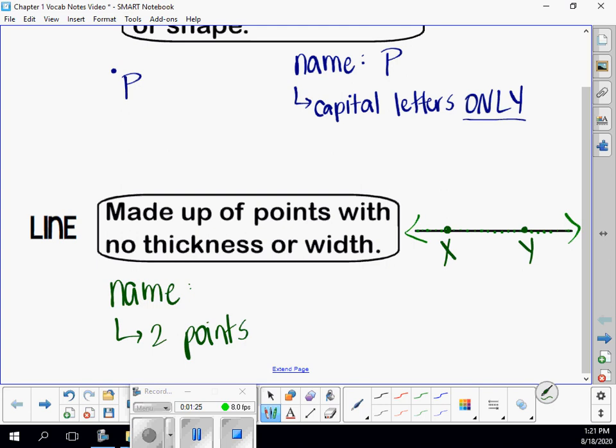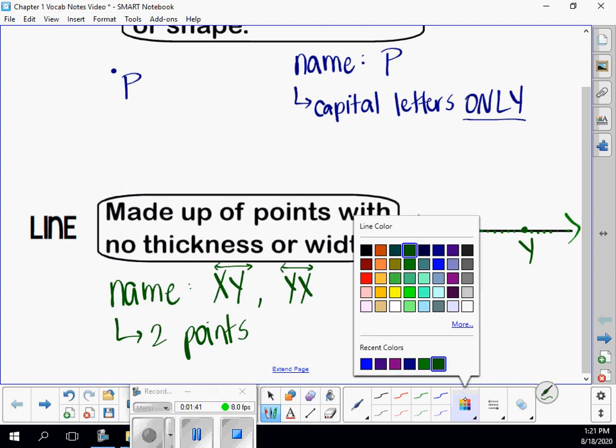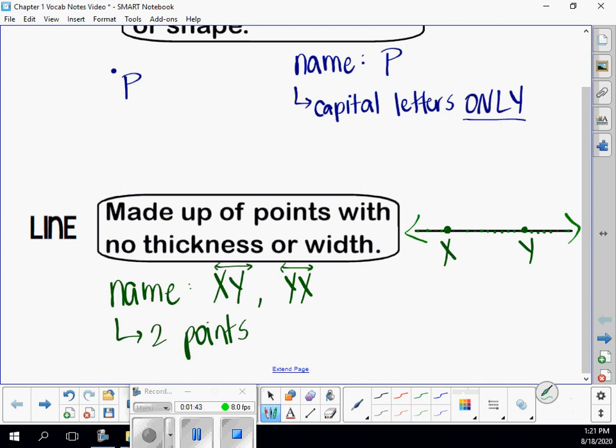What we do is we take those 2 points, they're capital letters because they're points, and we squish them together and then we put a line symbol on top. The order doesn't matter, so I can flip it around and this is the same exact line. It's a line that goes through those 2 points. Now sometimes I do something different. There might be a lowercase cursive letter at the end of the line. That is another optional way to name it. So one single lowercase cursive letter also does the trick.